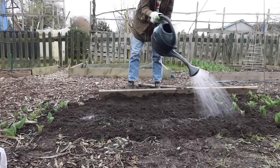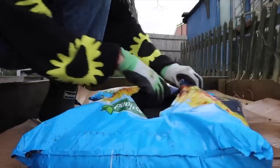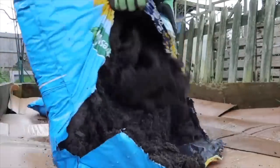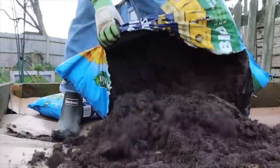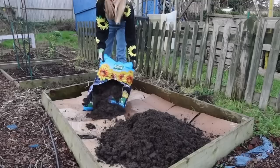So let's get into the jobs for the weekend. Job number one is to mulch your raised beds. I always go on about mulching your raised beds — it's such a great job to do at this time of year because you really want to add as many nutrients and goodness to the soil as you possibly can, ready for your seedlings, your seeds, your plants, and your vegetables. The more you mulch your raised beds now, the better your crops are going to do in the future, because your soil is your most important thing at your allotment plot or vegetable garden — it's where your plants grow from.